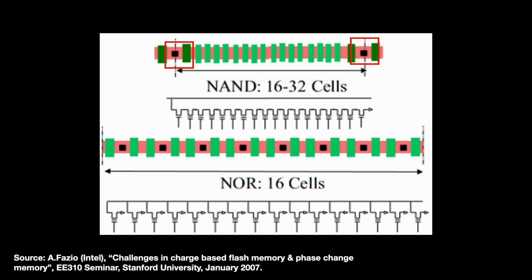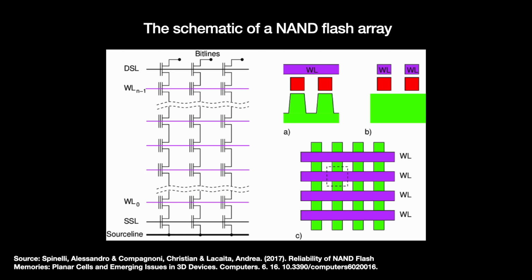But it also means reading data is serial. You can't access single books, but whole rows at a time. So when you need to erase something, you have to erase the whole block. This leads to overall slower read and write times, but most see this as an acceptable trade-off for the smaller size.